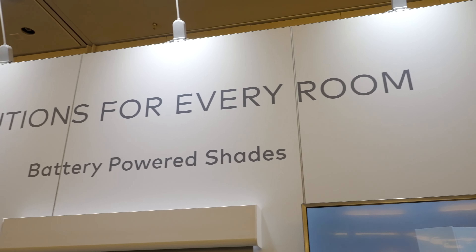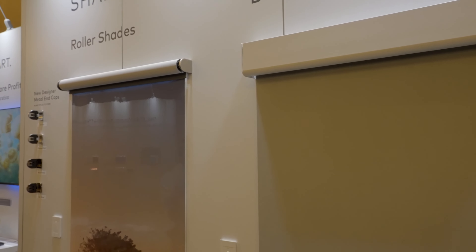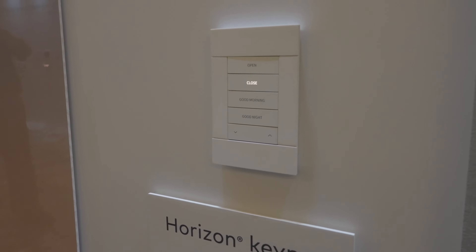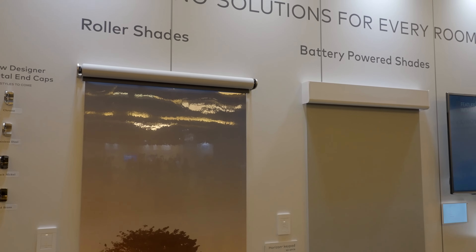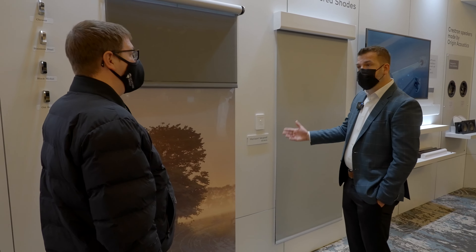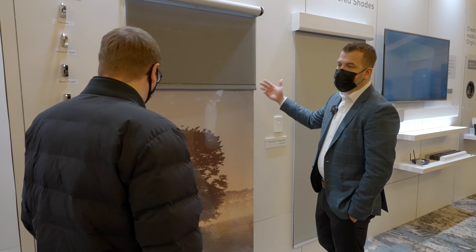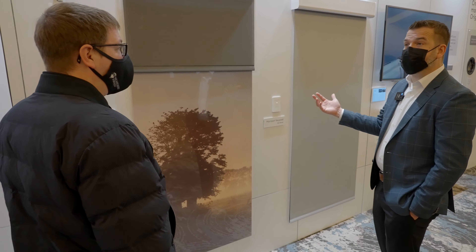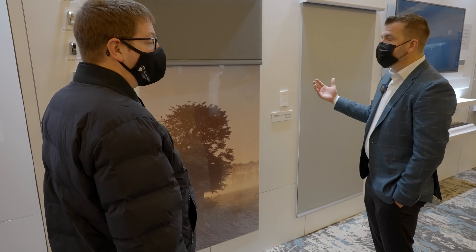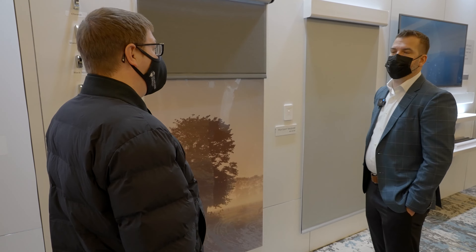The other product is shading. For a long time we've had regular roller shades powered through a line control, but we also introduced battery-operated shades as well. That gives homeowners and designers a lot of flexibility to take shades anywhere — these are great for retrofit. If you've got a new build and can run wire, you use the standard roller shades. We just introduced 250 new fabrics, so a lot of new styles that fit within any decor. There are also installations in new construction where you can't run a wire, so you'll have a mix of wired and battery-operated shades.